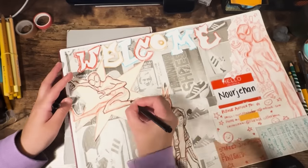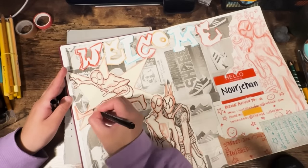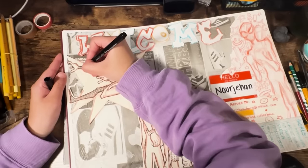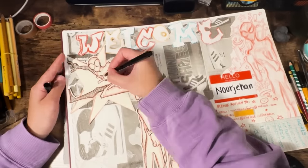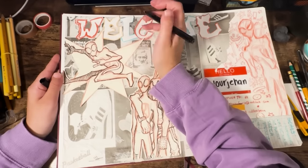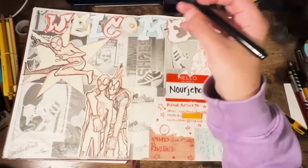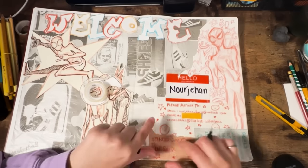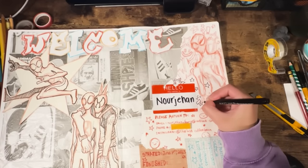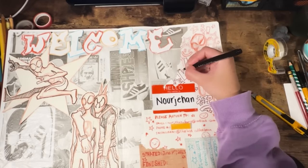And I also like the dude's face. I don't know how to point it out, but there's only one dude's face on the wrapping paper for Adidas. He's kind of under the sea. There we go. He's directly under the Red Sea. And I tried my best again to keep that guy visible. I also try to keep a lot of the words in the wrapping paper visible, but a lot of it gets covered. Also, for the scrap papers that you could see in the bottom, like the start and finish dates, the goals, everything kind of just overlaps something.